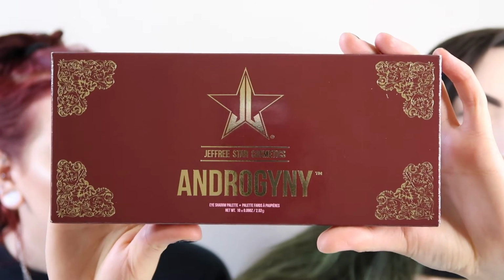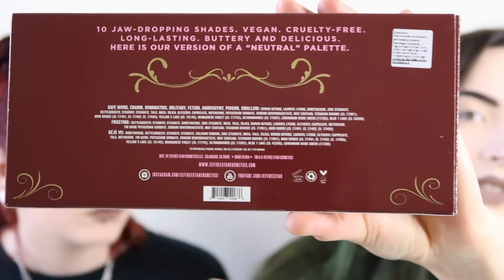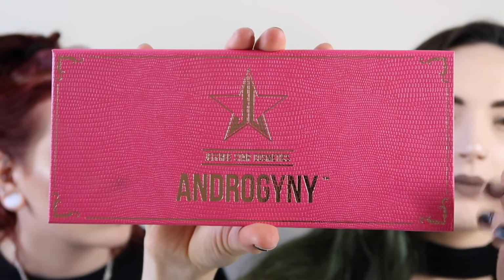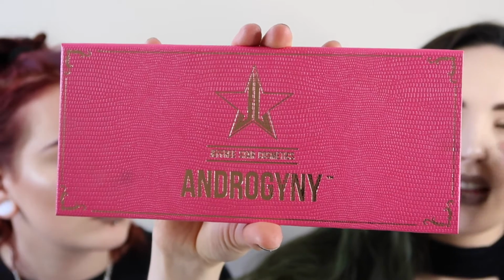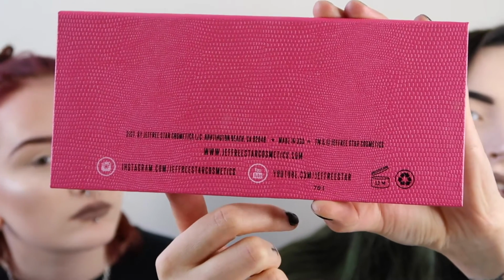This is what the palette looks like up close. This is its outer packaging here, and this is the back of the packaging as well. So you can see it's got the little bunny sign, meaning it's cruelty free. This is what the actual palette looks like. It's amazing. It's got, I would sort of say, a crocodile effect, or snake, reptile kind of effect on it, which I imagine is inspired by Jeffree Star's fashion. He likes a lot of designer brands and handbags and things like that, so I've got a feeling that's inspired by that. It's like the classic neon pink that Jeffree's very known for. So it's gorgeous. This is the back, and it's got all his socials on it as well, and its expiry on it too.